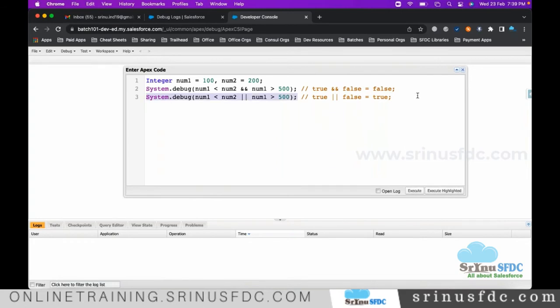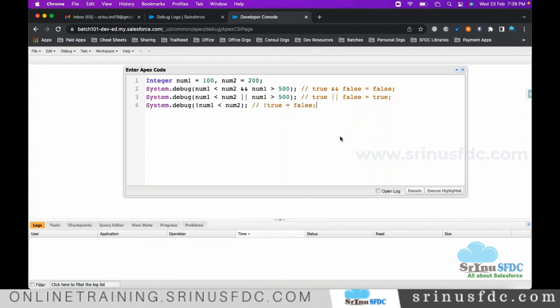And also, let's say number one less than number two, and I'm giving not. Not means reverse. 100 less than 200 is true. Not makes it false. So not of true becomes false.